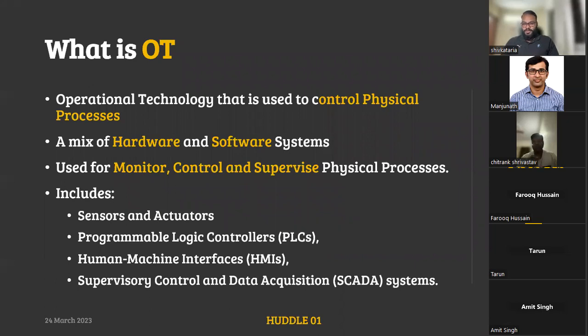So all these technologies are basically operation technology. It has a bunch of things inbuilt, like I've given you the example of sensor as well as actuator. Sensor is basically sensing what is there. Actuator is taking action on that. You can actually take this analogy of sensor and actuator to the human eyes as well as human limbs. So you see a threat coming and then you start running. That's what the actuator and sensor means. And your brain can be correlated to the programmable logic controller. Your HMI is basically the human machine interface. How would you interface with the machines when you really want to give some commands? And the supervisory control and data acquisition is at the higher level, to see how the plant is currently performing in terms of my requirement.